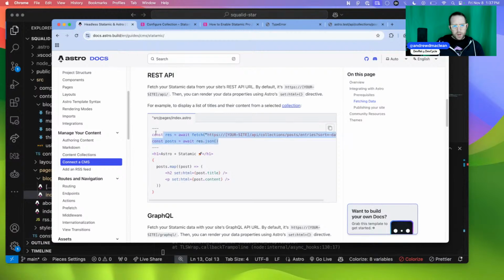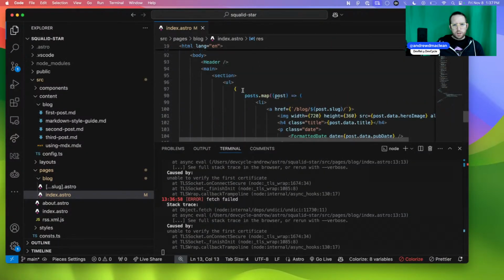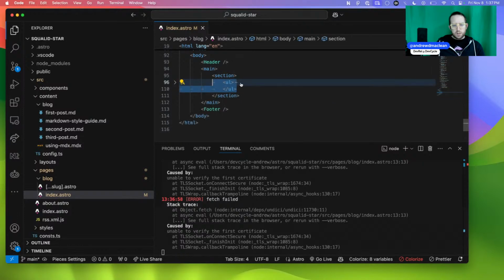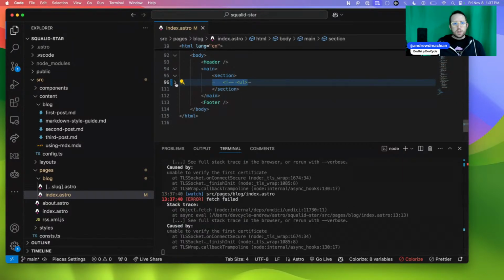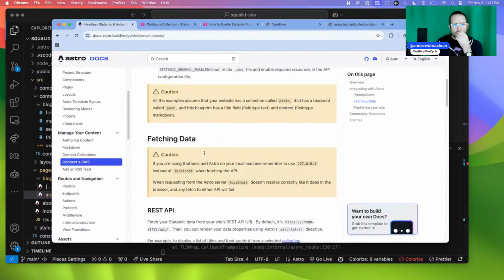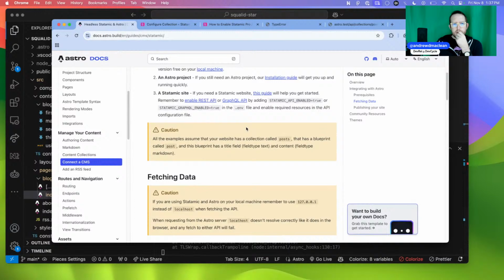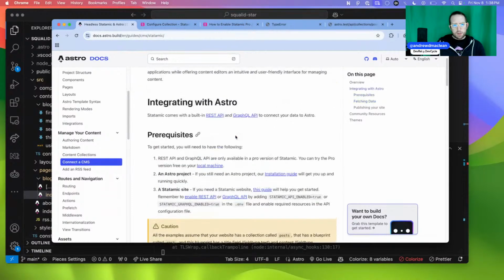So it's telling me in here, await your site, collections post, sort date. Post. What if I kill the actual reference of posts down here? Just for a second, and then refresh this, because there is a type error, but that's not unexpected. I have a feeling that adding feature flags into this is going to be pretty easy. Post and post has a field type text and a field type markdown. Yeah, that's not my problem.